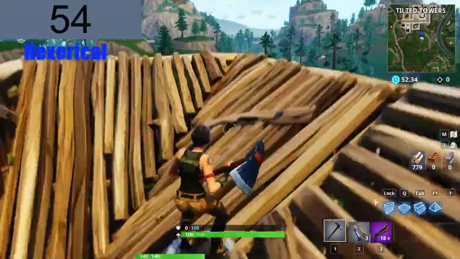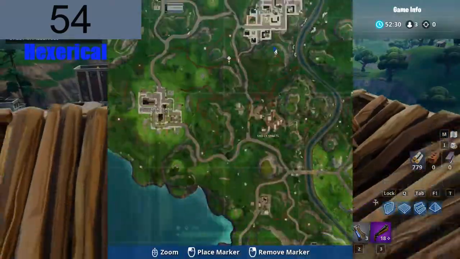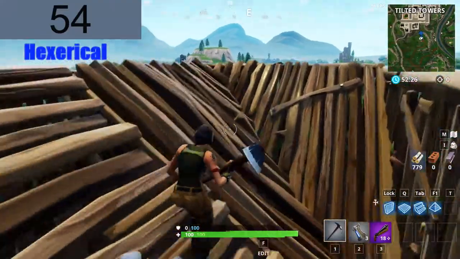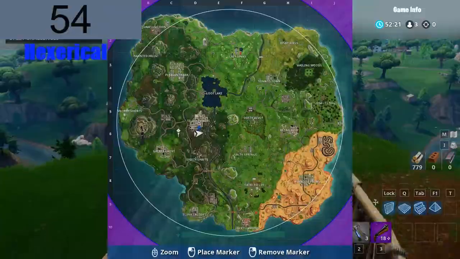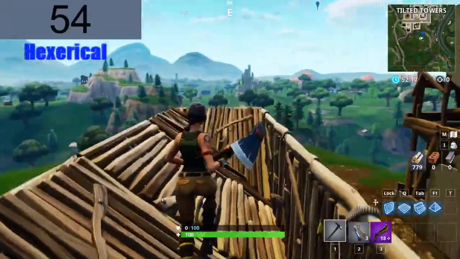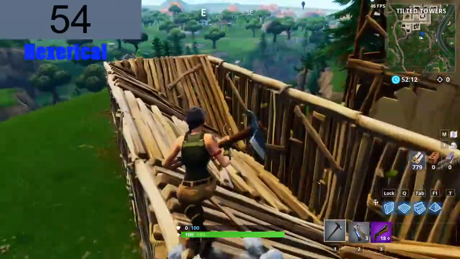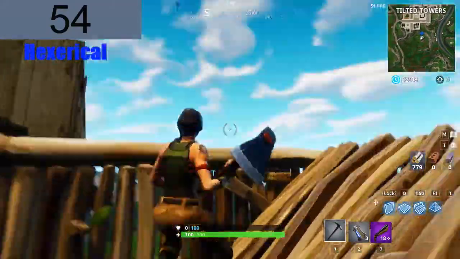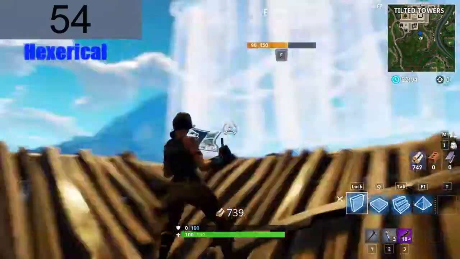All right, so we're gonna rotate over to Tilted and Salty. Actually, no, it doesn't have to be in order. So we'll go Tilted, Salty, Lazy Lagoon, Lonely Lodge, Dusty, Paradise Palms, and Lucky Landing. All right, so tell me when you guys are ready, and we will start the game. Yeah, I'm almost ready. Yes, I'm almost ready too. It's gonna be the best hide and seek ever.